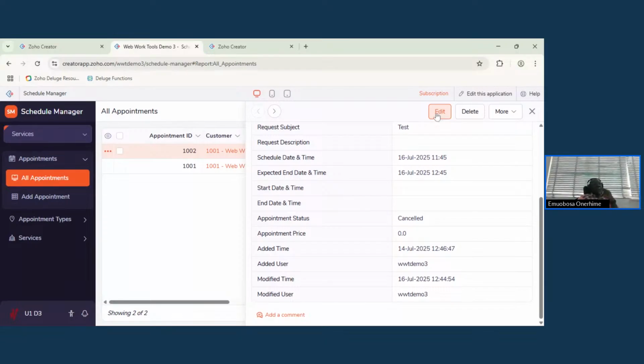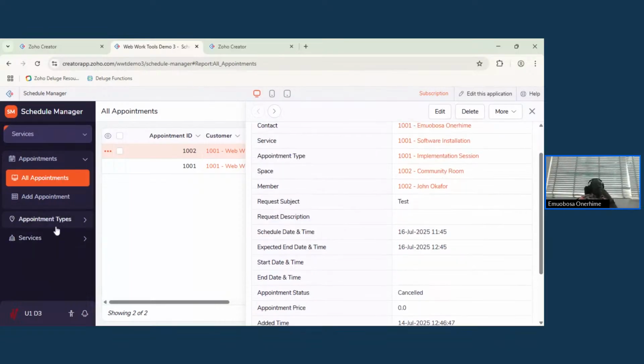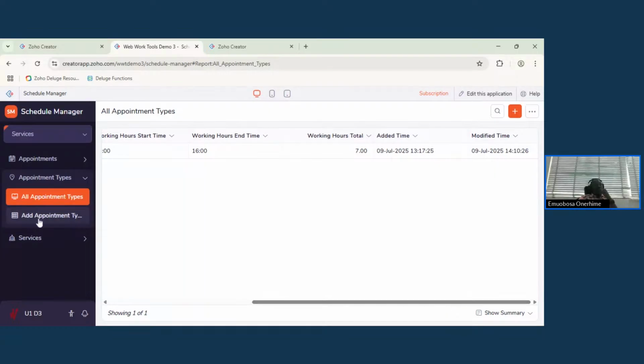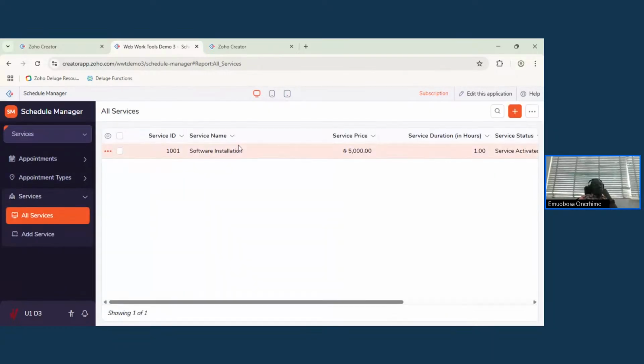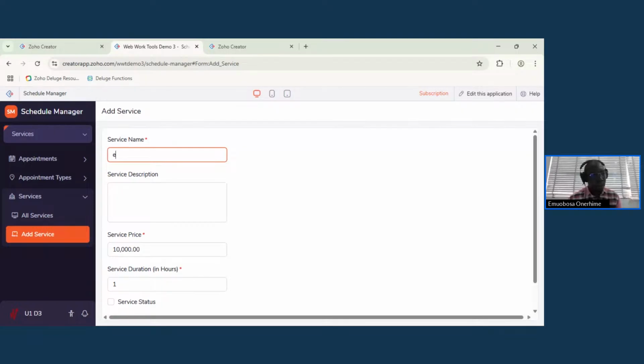So what I'll do is, I don't know if I could make the appointment shorter. Let me check. This is working now. Okay, this duration is 1 hour, but let's see.